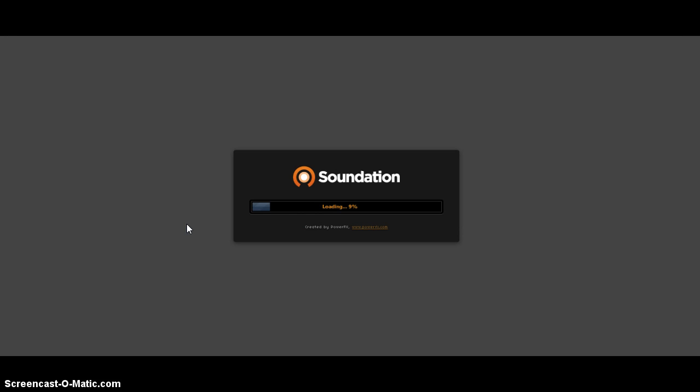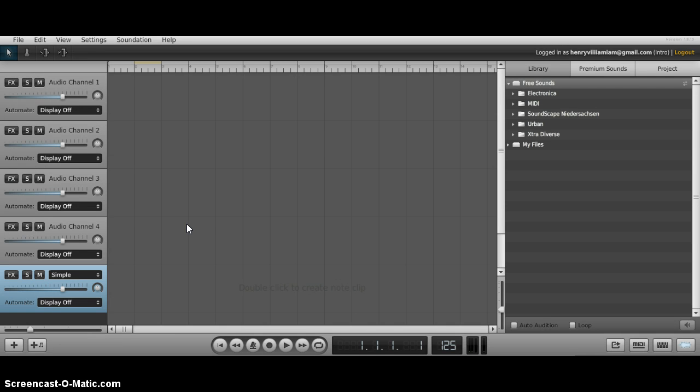Now there's basically three ways that you can create music in Soundation. One of them is to use pre-recorded audio files. If you have a paid account, you can use files from your computer. But if you just have a free account, you can only use the ones that Soundation already has, which we're going to go into first. But before that, I want to mention the other two ways. One of them is by using MIDI files. You can either use MIDI files that you have found on the web and downloaded to your computer, or you can use the MIDI files that Soundation already has. And the third way is by actually composing music yourself, which works remarkably well, and that's my favorite. But we're going to go into the first one first.